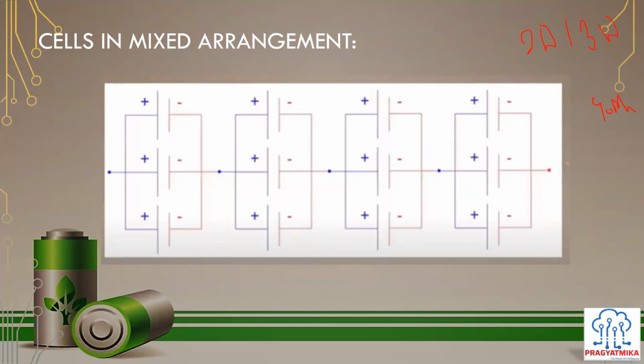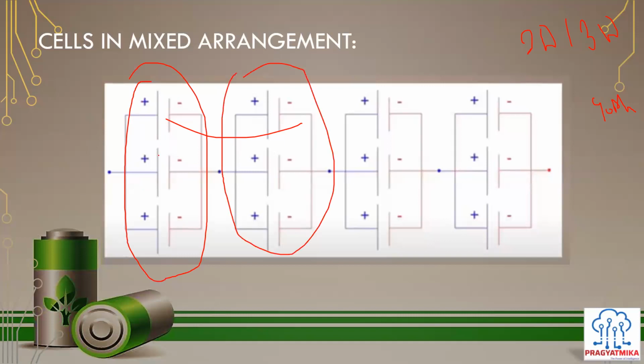Now there are two ways of arranging the series and parallel combinations. One is in front of your screen. In this, we do the parallel connections of the cells first, and thereafter these parallel connections are called the cell modules. In these parallel connections of cells, the potential across the cells remains the same, whereas the capacity is added over as per the number of cells connected in parallel, and then the modules are added in series so that we can have the final battery pack voltage.